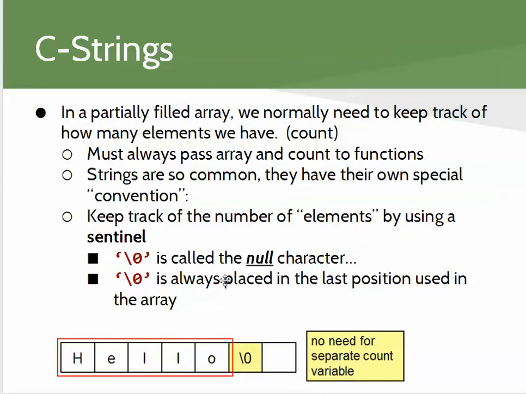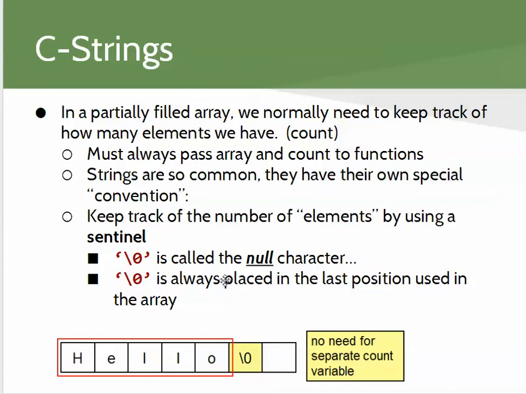In a numeric partially filled array, we know that we always have to keep track of how many values are actually in the array. And that goes for practical reasons, right? If we want to print out the entire array, that means we need to walk through each and every index where there's a valid number, and we need to print it out. We also have to remember how long the array is and whether we're past the bounds of the array and all that kind of stuff.